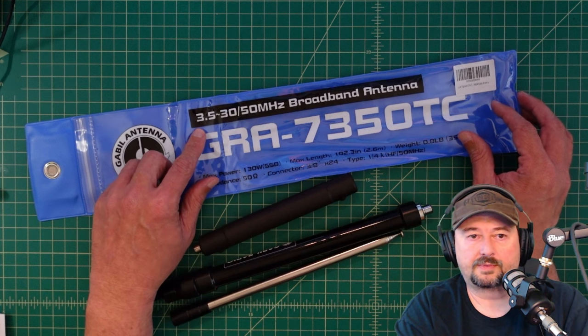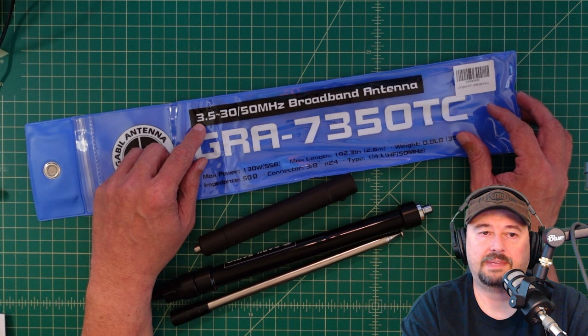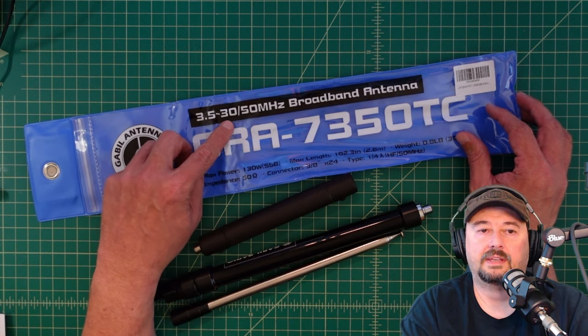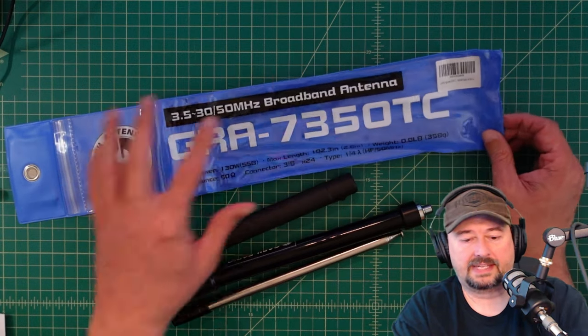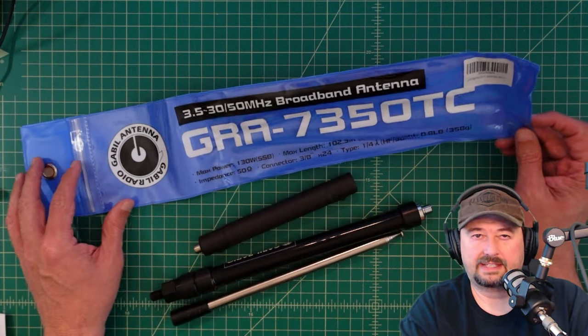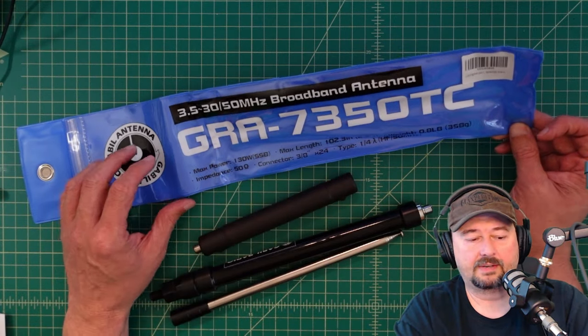And it says it's good from 3.5 to 30/50 megahertz. This would be 80 meter through 6 meter band. 30 megahertz is the high end of the 10 meter band. If you take a look at this package, I really like this bag that it came in. A lot of antennas come this way because it's easy to put this thing in here, store it, and pack it up in your bag or whatever.